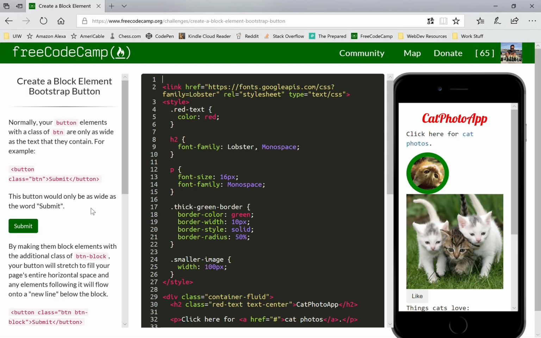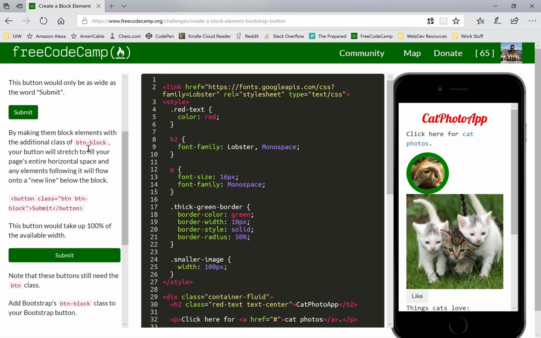Huh? Create a block element, bootstrap button. As only as wide as the container they contain. Okay, so we want to add btn-block to that.